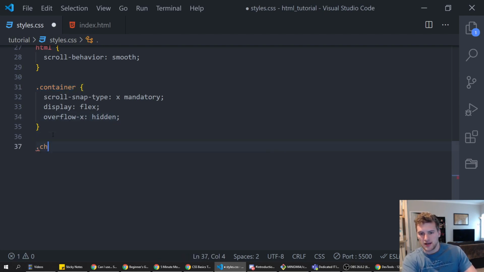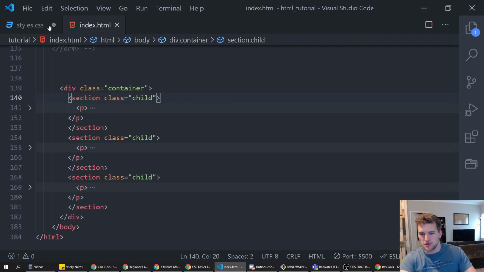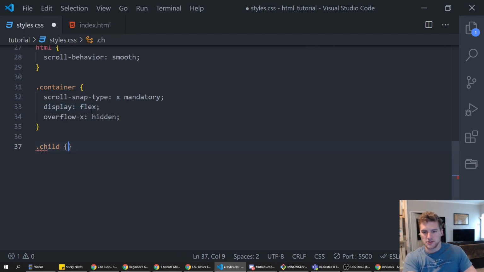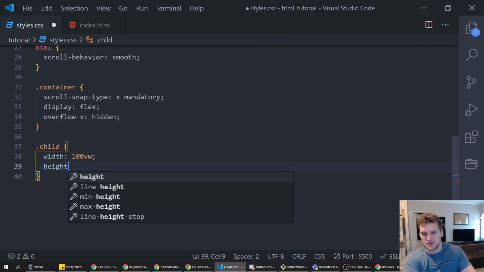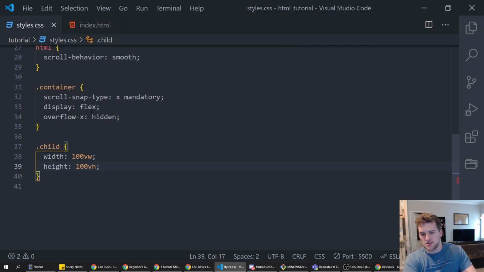And then we want to select the, is it children or child? It's child. So we will select the child elements inside of the container. In here, first we want to give this a width of 100 view width, height 100 view height, so they always take up the full width and height of the screen.